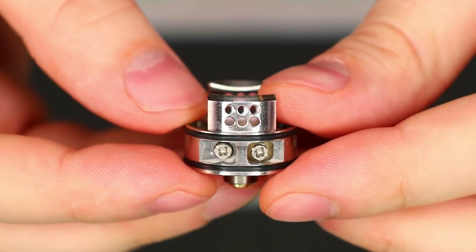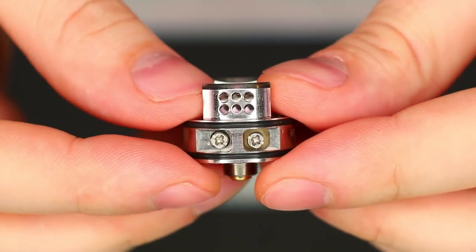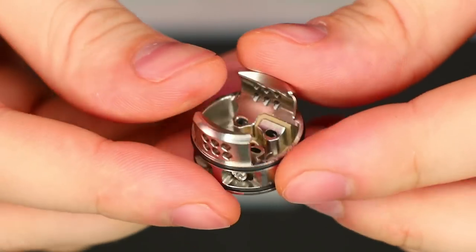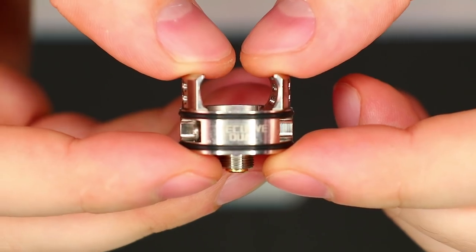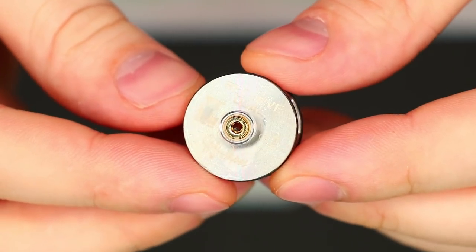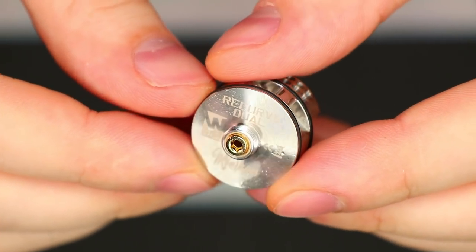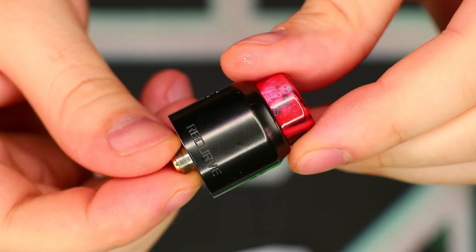With the fully adjustable side airflow holes, it just makes for one really smooth draw on this thing. The screws aren't terrible — they're not great, but not terrible. Really not a whole lot to complain about there. You can see the peek insulators and the dual O-rings which hold onto that cap really, really nicely. On the bottom section we have engravings — it says Recurve Duel with the Watofo logo and MikeVapes logo down there. I have my squonk pin installed, which is of course replaceable with the flat pin. And that's pretty much all I've got for the close-up section — let's go back to the main screen, have a quick vape on this thing, and we'll talk about it some more.